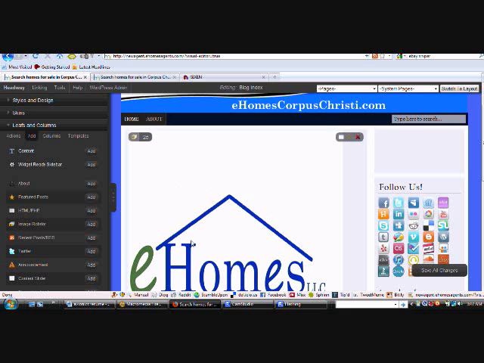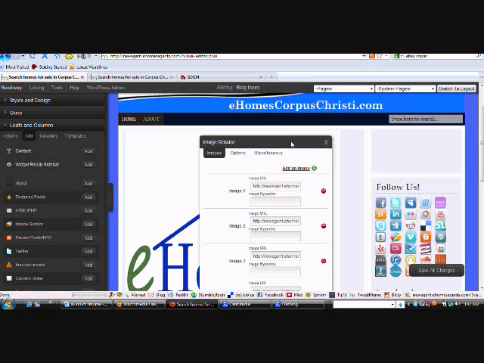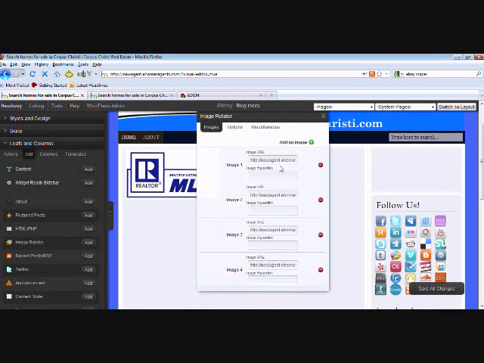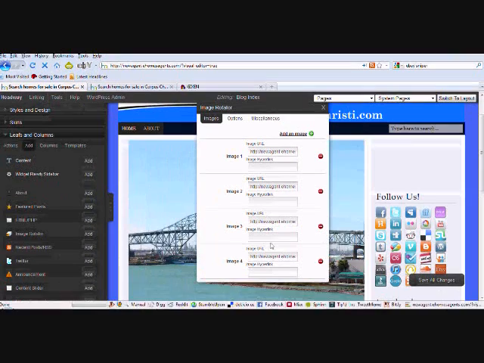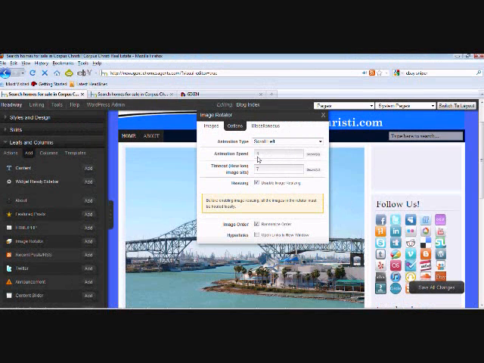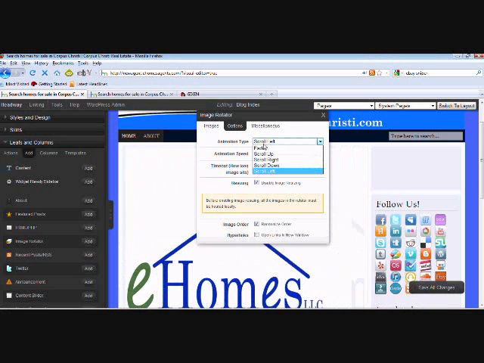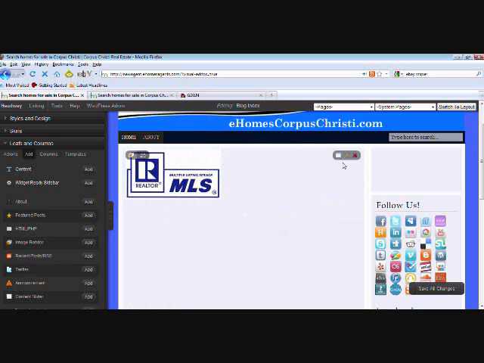So if you click add, it brings up the box, and then to edit it, here's all the images. So you get this URL from your backend of your WordPress website in your media library. When you upload the pictures, it gives you a URL link to where it's located on the server. You just copy that, paste it in here, and this brings up all your images, and then it'll rotate through. So then you have the option of how long you want them to be rotating. Do you want it to come from the left to the right? Do you want to fade the pictures in? All kinds of different options for it. So that one's real nice.